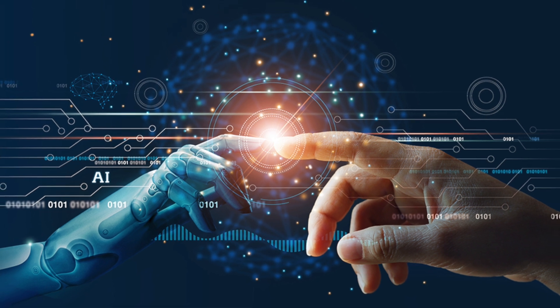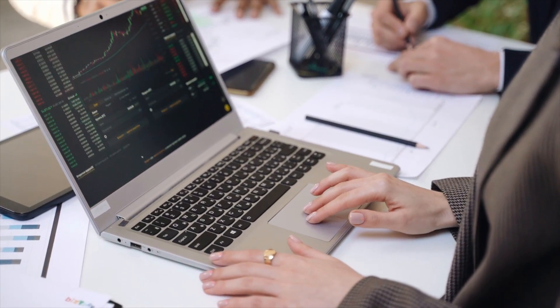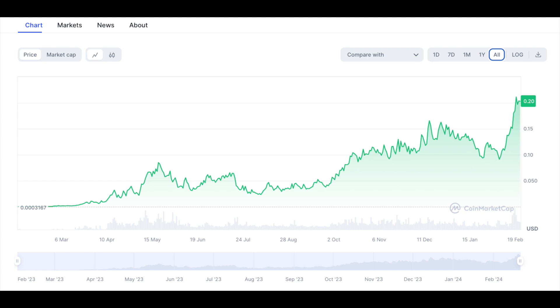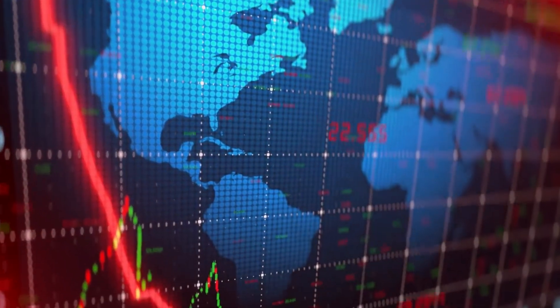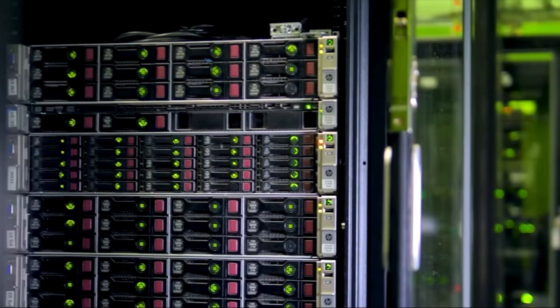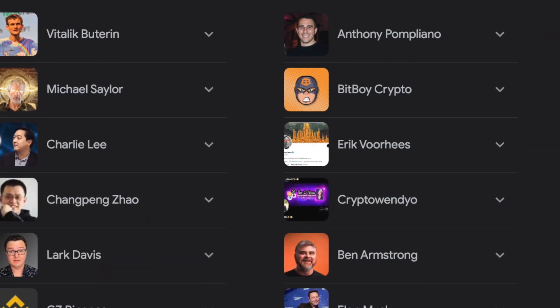I know some of you are rolling your eyes at crypto, but I'm being serious. While the use cases for a lot of smaller-cap crypto coins are questionable, the point isn't necessarily to invest in these coins long-term — it's to trade them, selling once they've run up 5, 10, or even 30 times their initial value, which a lot of these coins have already done. Right now, a lot of these coins are entirely narrative-based, so if you want to ride the AI momentum, crypto tokens are one way to do that. But please keep in mind that crypto is still extremely risky — only put in money you're willing to lose. One coin I've been looking at is Render, a token tied to decentralized cloud computing where you can rent GPUs from around the world — meaning if you have a GPU, you can rent it out for AI video generation processing power.